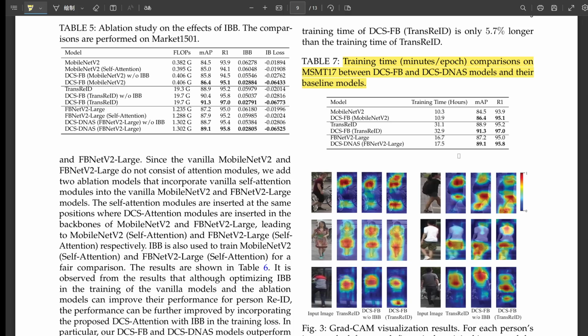So, for our final thought today, building on that idea, where else could this principle of dynamically selecting the most relevant information, not just spatial locations, be applied? Beyond re-ID, what other computer vision problems, or maybe even tasks outside of vision entirely that use attention, could benefit? Could focusing the input to attention mechanisms lead to breakthroughs in efficiency or accuracy elsewhere? Something to think about. Thanks for joining us on the Deep Dive.